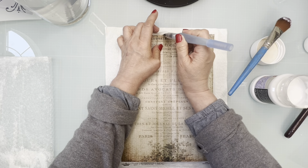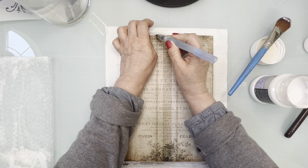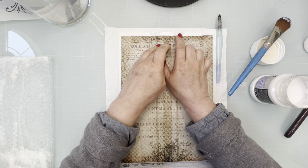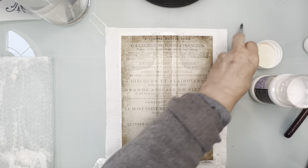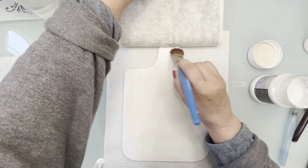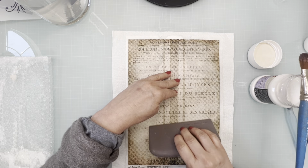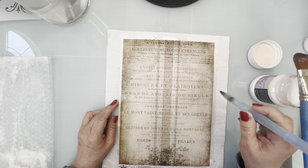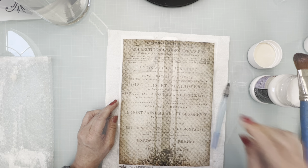I just want to go ahead and get that white border off first before I get decoupage glue all over it. Then it's hard to get them off. There we go. Okay, so that's done, and we're gonna go ahead and get these borders removed, and I'll be back.